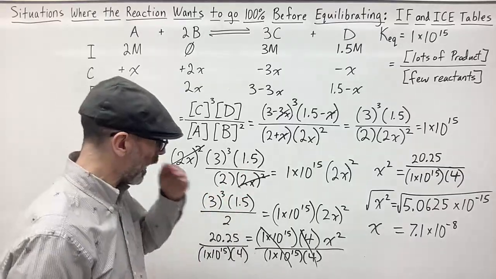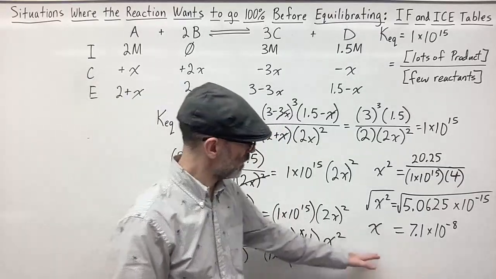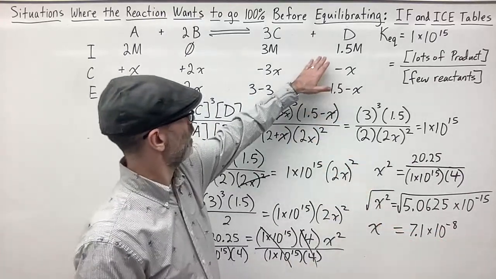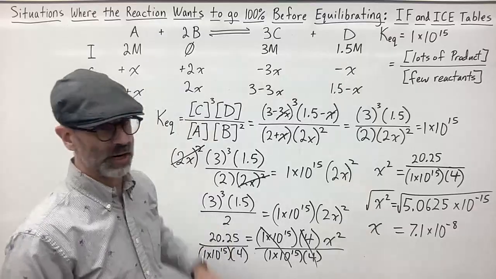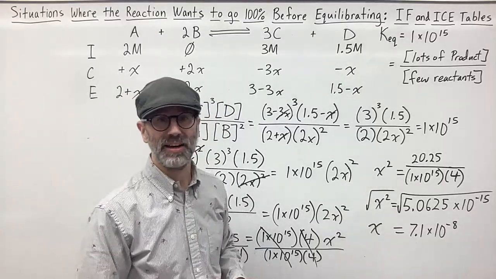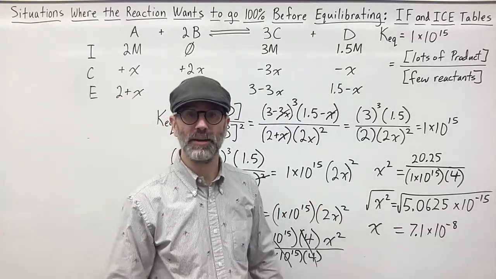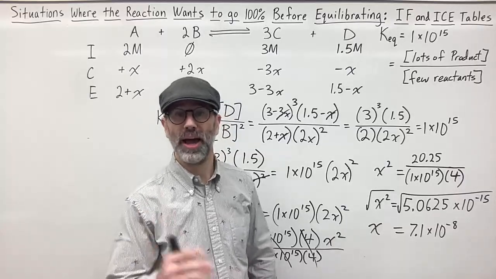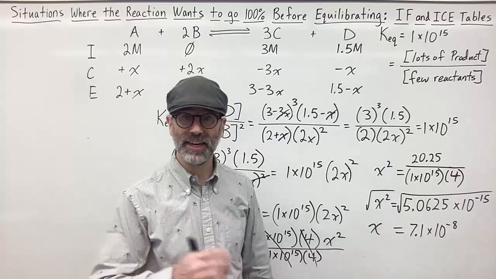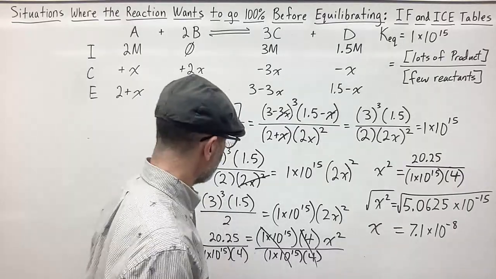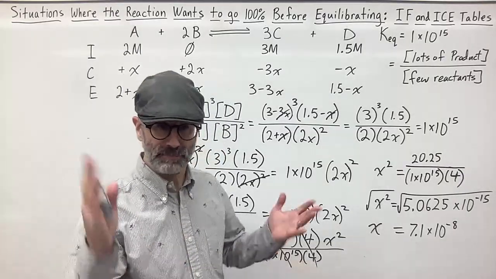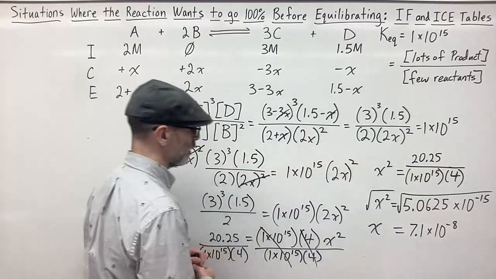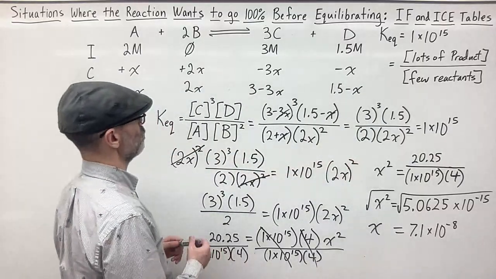And now, I'm not going to go ahead and do the 5% rule because if you look at this number here, it's so much smaller than any of the concentrations that it's going to definitely be less than 5%. But you can go ahead and calculate it and prove me wrong, or prove me right. Either way. So in this case, then we can figure out what the concentrations are going to be.